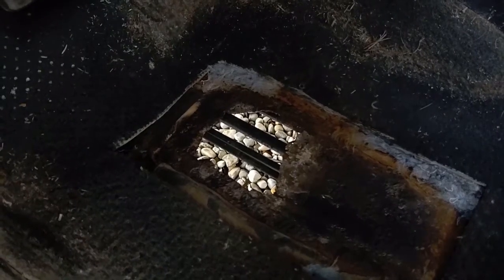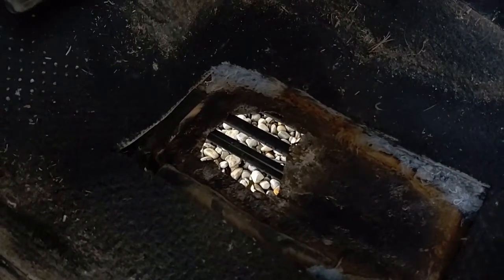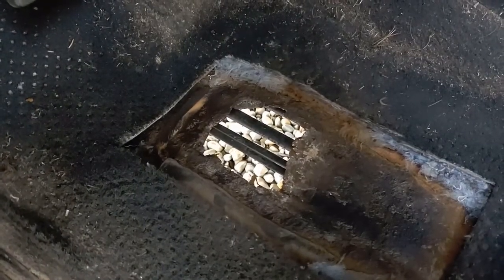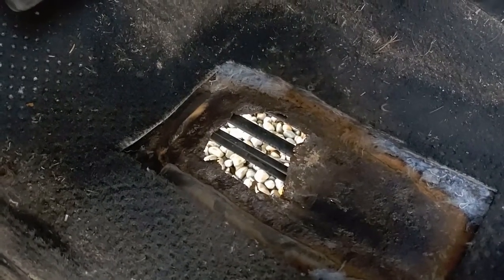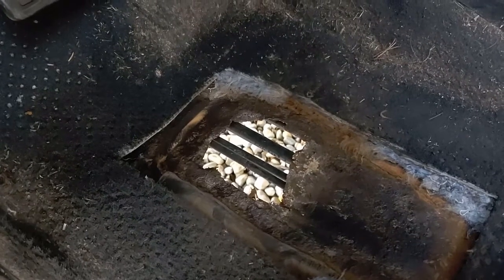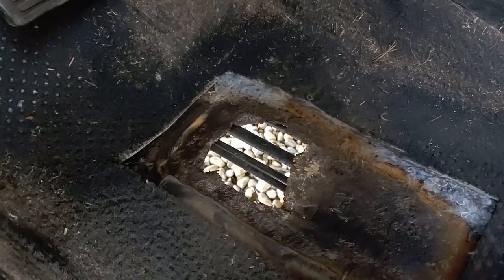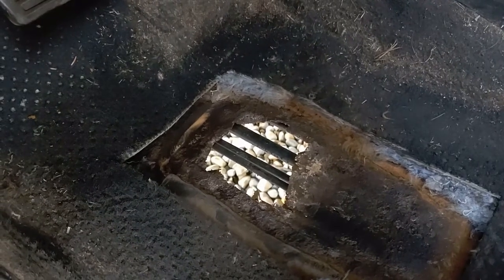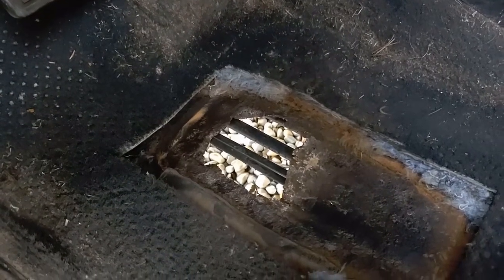So this is the floorboard of a 2008 Honda Element. This car has been pretty decent. Can't complain about it too much. Had one pretty major repair that surprised me along the way, but for the most part, it's been cheap to operate and pretty good. You know, pretty handy, pretty versatile vehicle. So what are we looking at here?